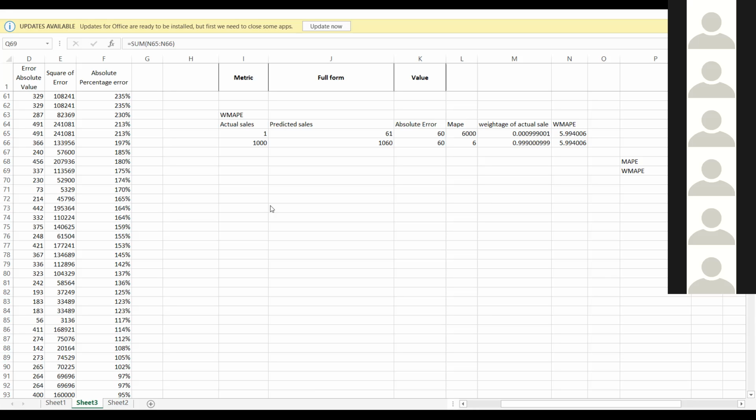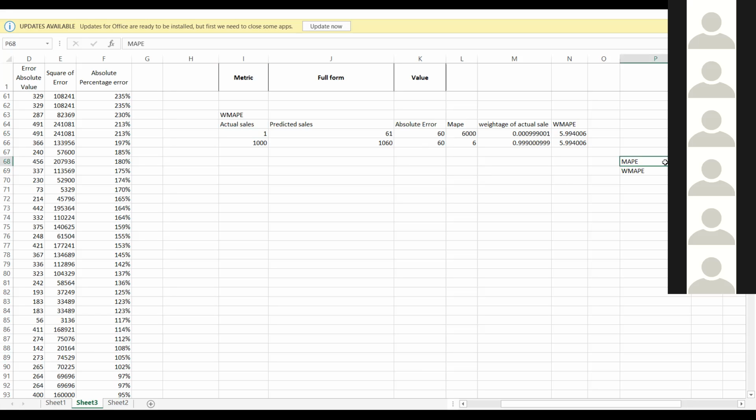So then no need to use, actually, MAP, right? Yes. I would say your weighted MAP actually helps you. For example, you will calculate MAP, and you will calculate a weighted MAP. By calculating both these values, you will also get an understanding of where your model is performing badly. Your model is performing badly where your sales values are very low.